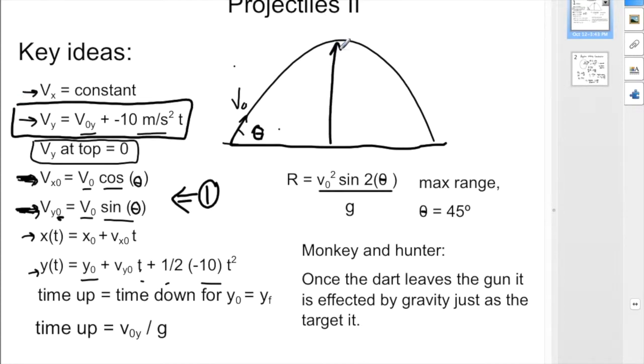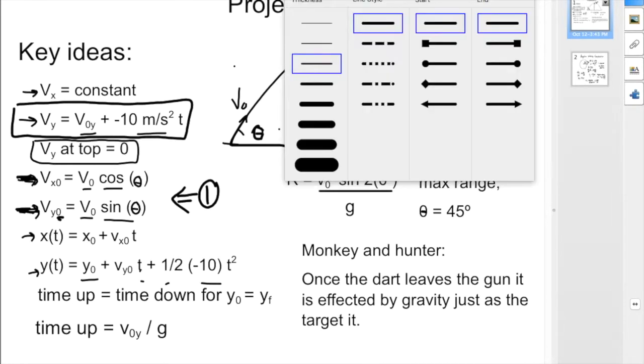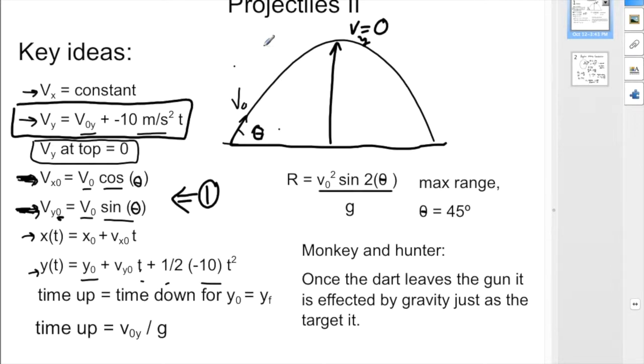To get the maximum height, what we'll probably do is use the fact that the velocity in the y direction at the top is 0. So the key part being that the velocity at the top in the y direction is 0. So I'm free to use my v squared equation. The velocity in the y direction squared is the initial velocity in the y direction squared plus 2a delta y. And since this term here goes to 0, it's pretty straightforward to get the height.